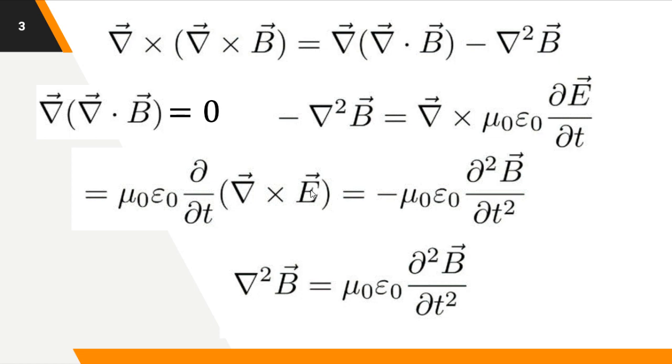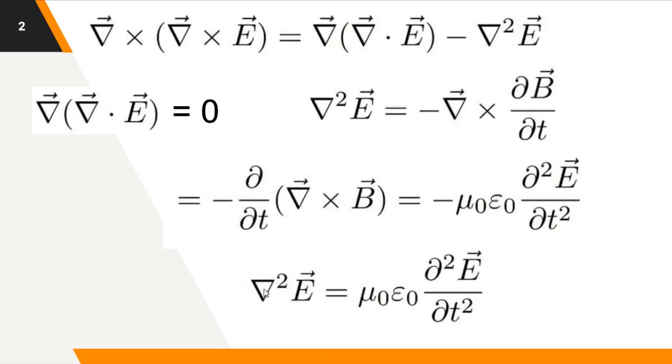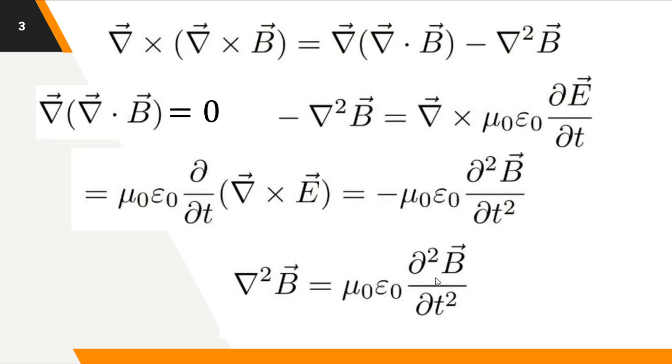Now from equation 3 you substitute this. Del cross E is nothing but minus dou B by dou t. Therefore here the minus comes. Here already a minus is there. So this minus and this minus cancel. So you are going to get del square B is equal to mu naught epsilon dou square B by dou t square. And in the previous one, del square E is equal to mu naught epsilon dou square E by dou t square. Now consider this equation and consider that equation.